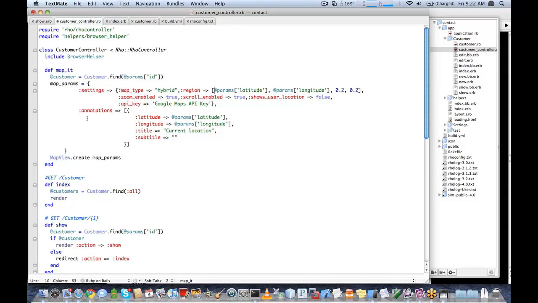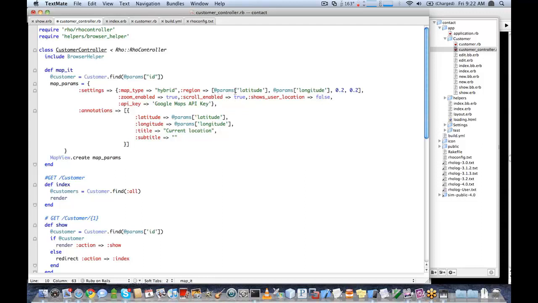So in your map view, there's two parameters that are passed. There's settings and annotation. The settings is basically global settings and configuration for your map, such as map type, which can be hybrid, satellite, etc. Region specifies where the map is centered.